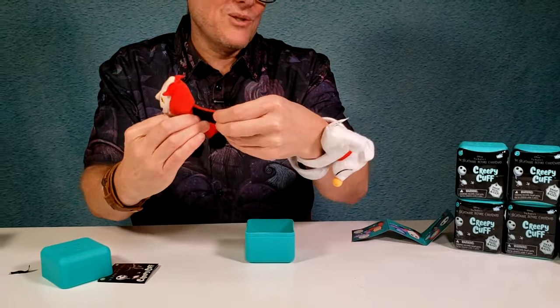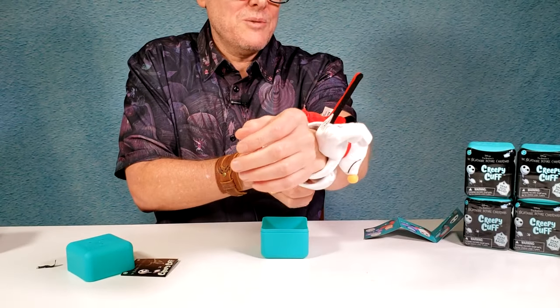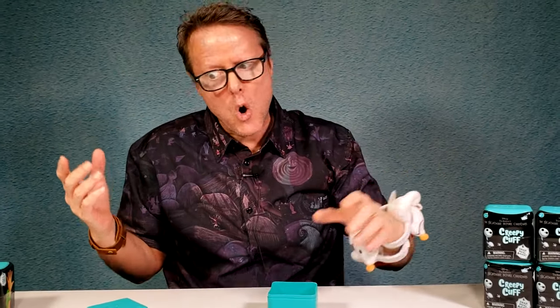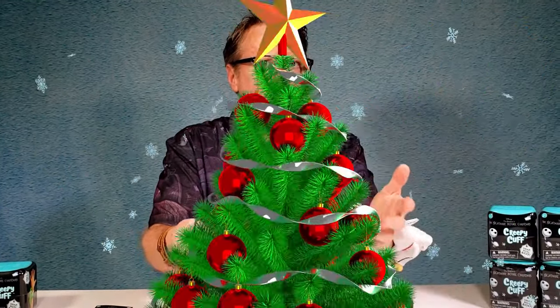Okay, I don't want to take Zeros off. I just love my Zeros, but then I get to my forearms and what's he going to do? Look at his little booty. His little devil thingy. You wear this, and Santa might notice this, and he goes, ho, ho, ho, you've been a good boy wearing this thing? We don't know. But then we like our Nightmare Before Christmas. Always the nightmare before, because you don't know what you'll get for Christmas. So that's kind of, am I going to get what I wanted? But that's okay, even if you don't. I'm just grateful that we can wake up on Christmas morning and find these guys.